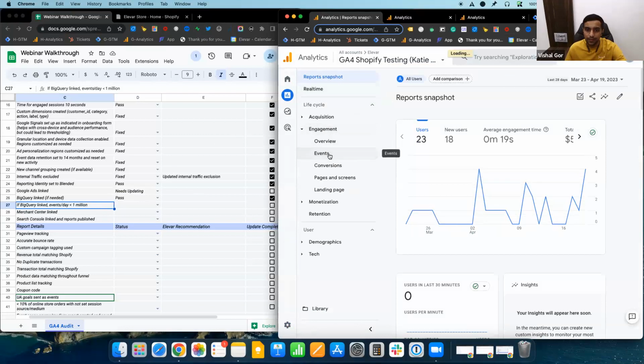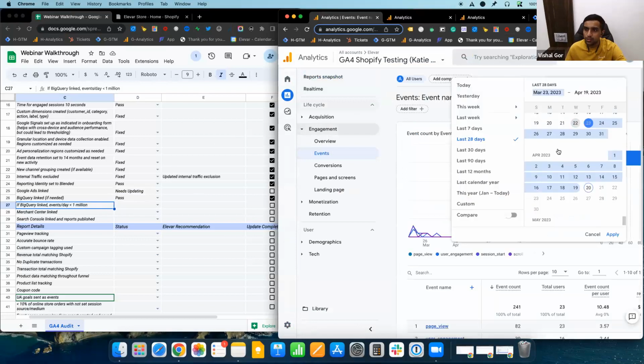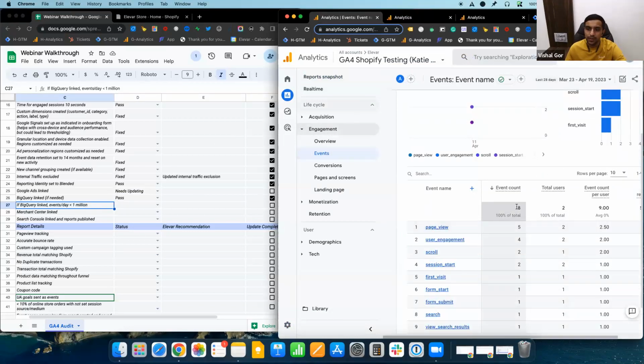Go to engagement events and select an individual day to check how many events you are collecting on an average day. Right now here we are collecting only 18 events because this is just a testing property. We need to click on reports, engagement, events, and then look at the event count per day. So check an average event count for at least 5 to 6 days. If it is not going above 1 million events per day, then you are good.